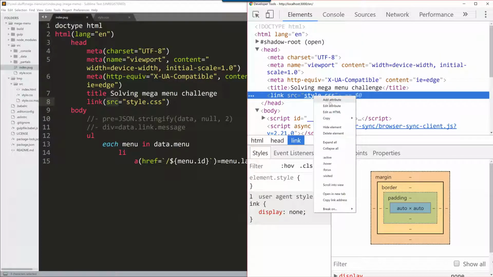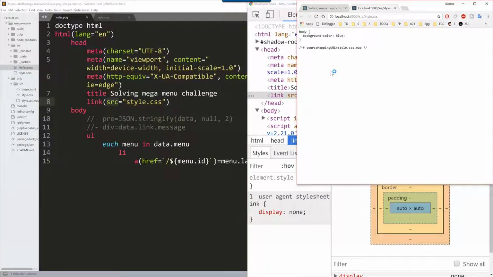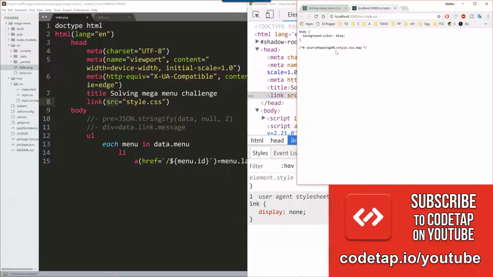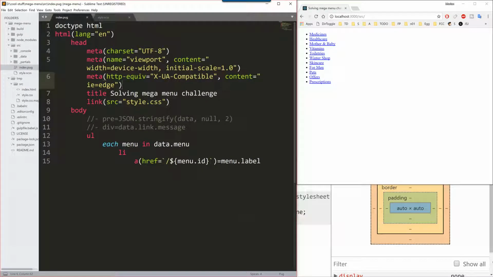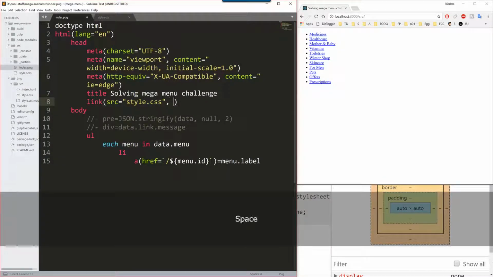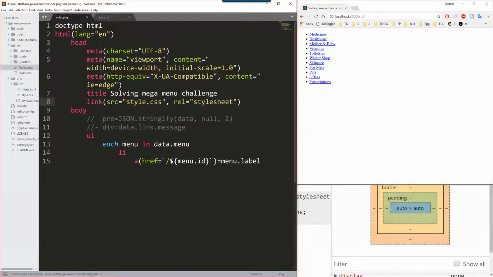This is pointing to style, opening a new tab. There is a style, background color blue. But maybe you should put the relation? Yeah, relation stylesheet. And still not working.